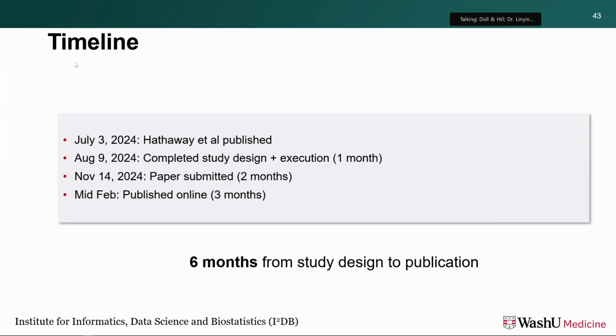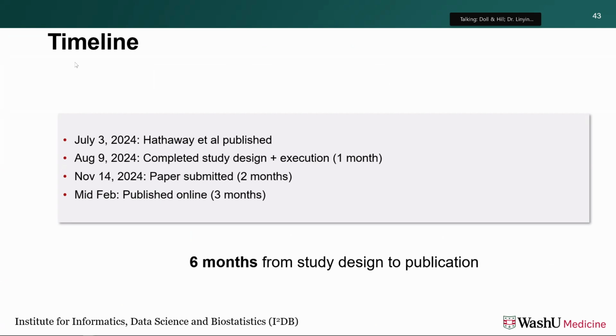Yeah, so a quick recap of the timeline. How long did it really take us to run the study across 14 databases? It is only 6 months. I consider that really fast for a study at this scale. And this is about how long each step took us to do. What you would find is that getting through peer review took the most time, more than study design, study execution, and paper writing.